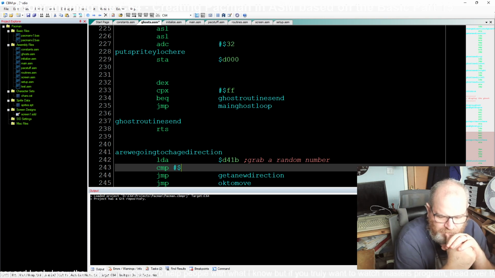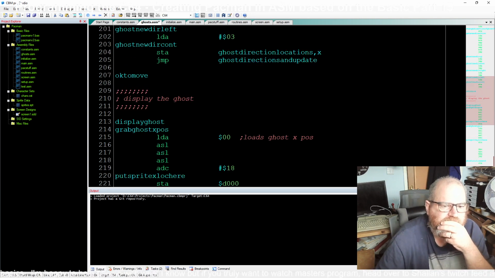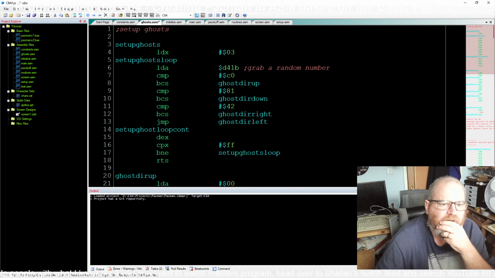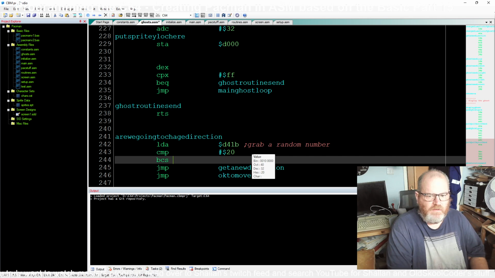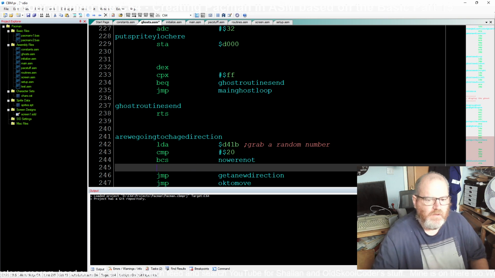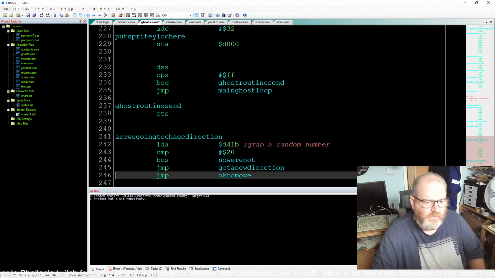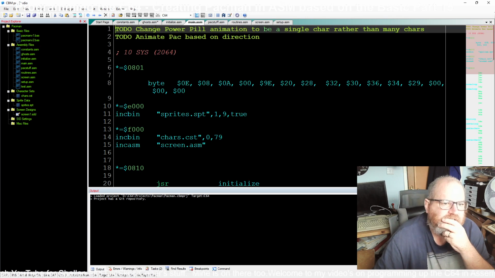Wouldn't it be quite a low probability? So we could go, let's go 20, that's 32. So anything above 32, isn't it? It's BCC, or BCS, branch if it's... no, we're not. Which is the easy thing to do. That's it. Oopsie. So if it's not, it's going to jump to OK to move, and if it is lower than that, it's going to get a new direction. And I think that's it.